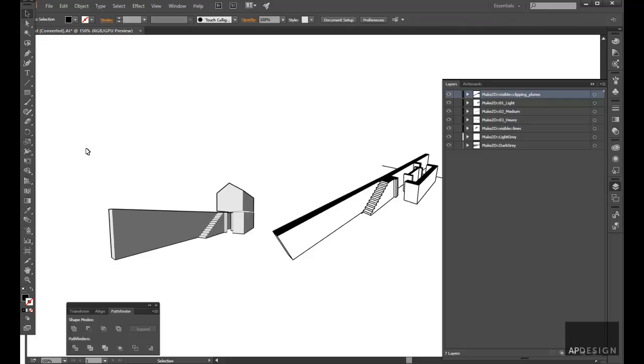I can start to create labels and text and whatnot.